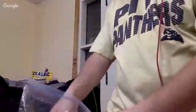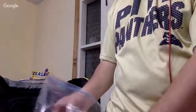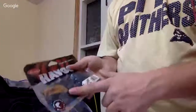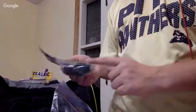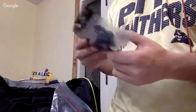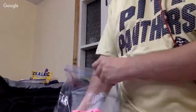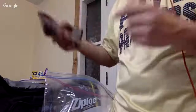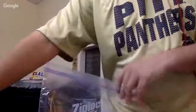So I have those, and I also have another pack of craw fatties, I think. Yeah, black and blue. This is my first pack I ever bought, and these are in the 4-inch, blue and black flake, and they've been great. I plan on buying more. I usually use green pumpkin or California or June bug, but those are my craws.